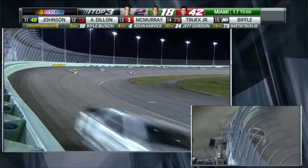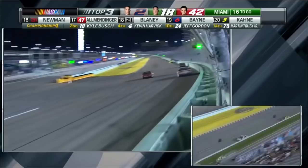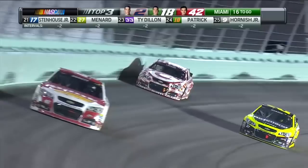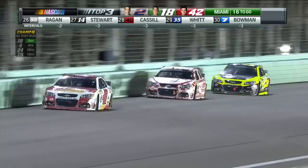I think the frustration carries over to corner exit if he gets into the wall. Well, it messes rhythm up. He's been entering the corner right against the wall, and this time he entered the corner and he wasn't against the wall. So that messed up the flow of the corner, and that ended up putting him into the wall because that changed, when do I go back to the throttle? That, again, I talked about it several times. The driving technique changed, and that's why he got into the wall. Less than 16 to go.